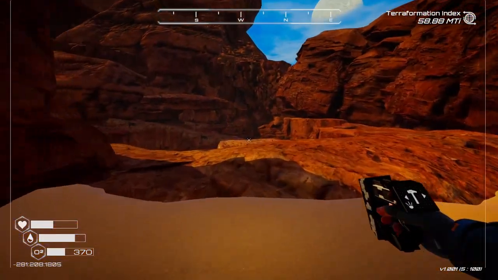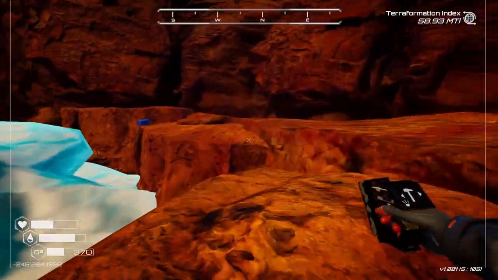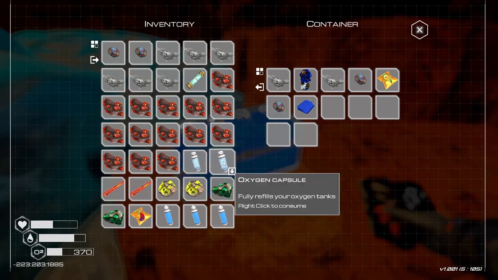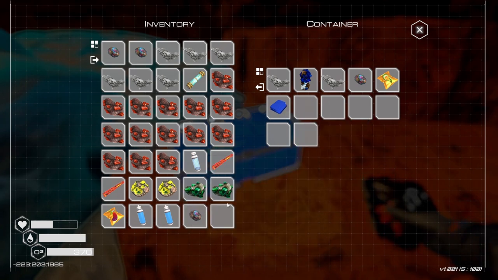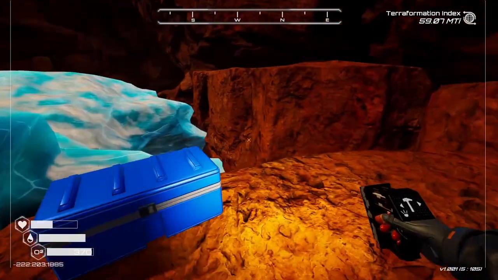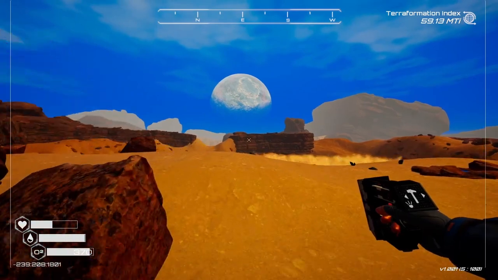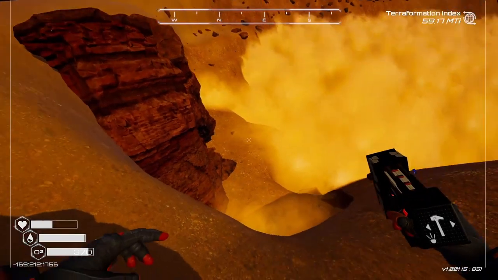What is this spot here? It's going west. Oh, okay. What is this? Let's grab an oxygen cap. Drink of water. Grab that one. I think we'll leave it at that. So this guy, very interesting. Okay. Very interesting indeed.